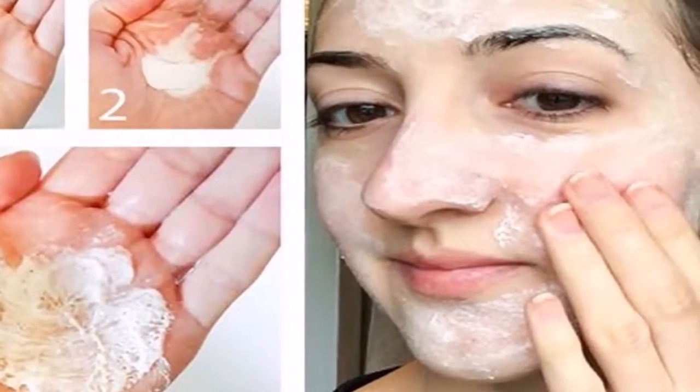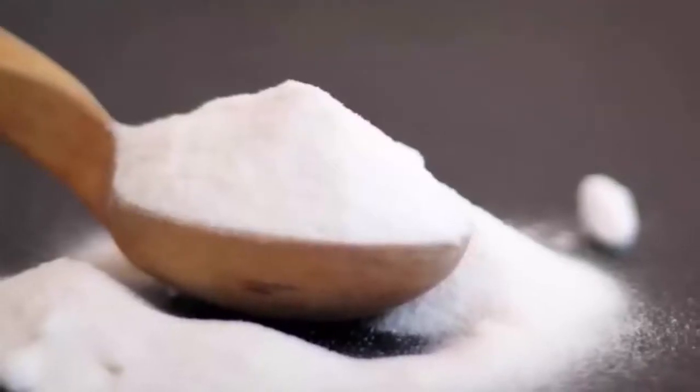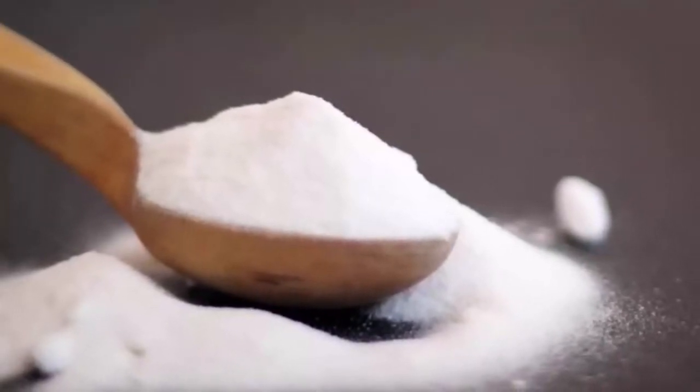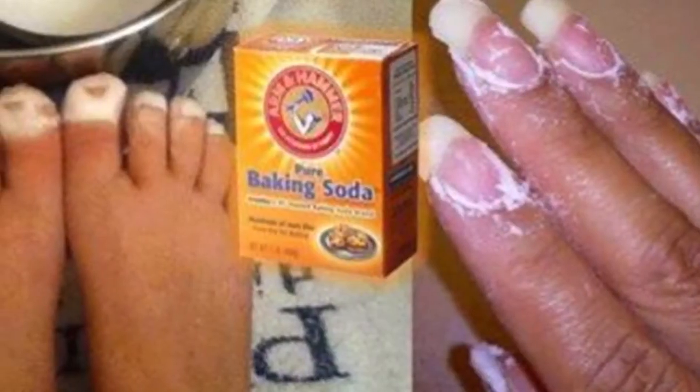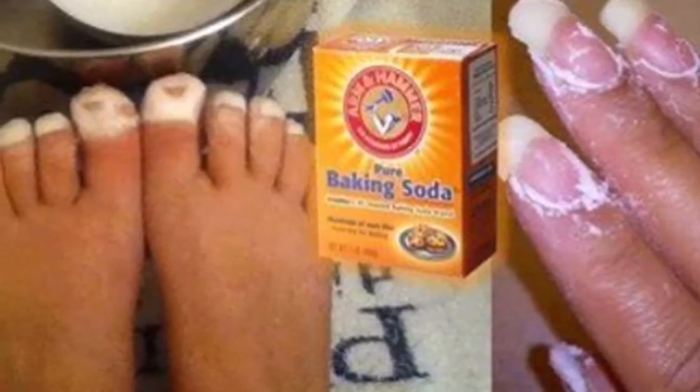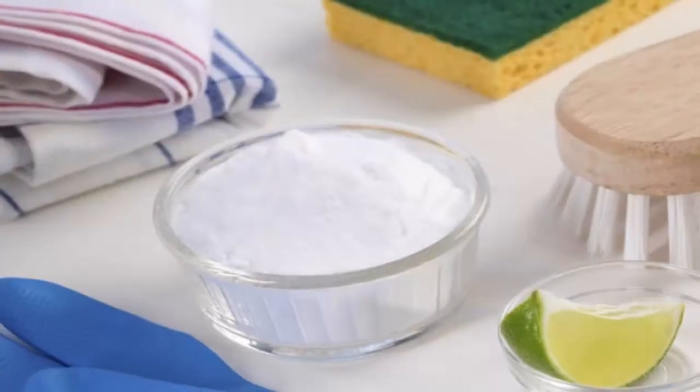In the beginning, you may find it unusual to use this shampoo since it is not like the other shampoos, and it does not make foam. However, over time you will get used to it. The results that you will obtain from this shampoo will definitely change your opinion about the commercial hair products and their use.